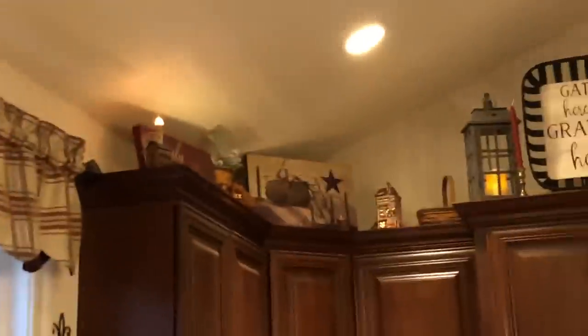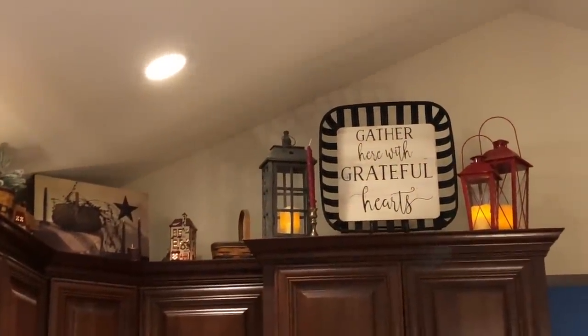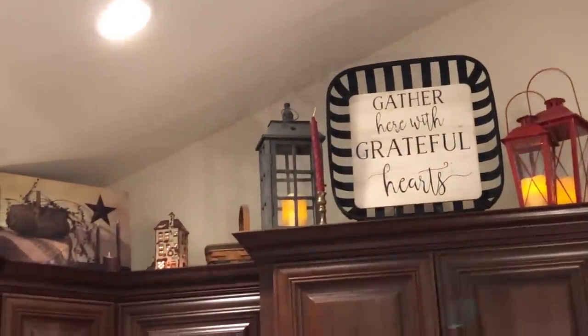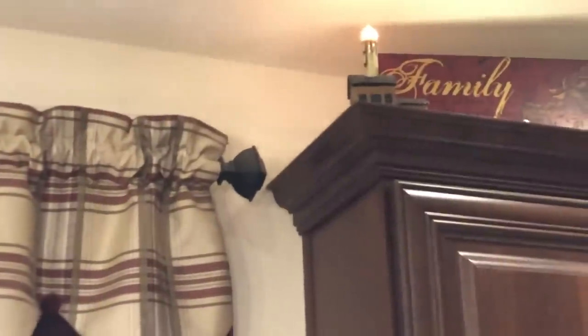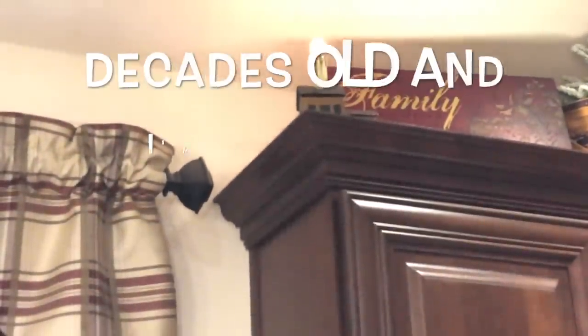And then if we look this way, here we go. There's the sign my aunt and uncle got me for Christmas: Gather here with grateful hearts. Added another candle on a brass candlestick up there. As we move this way, there's one of those lit pictures that we got from Williamsburg. Decided only to use one of those in this mix. I'm not sure what I'll do with the other two, but I'll figure it out. And then I have a family sign over here, and then a little house light, like a little house with a candle light sticking out of its roof, kind of.